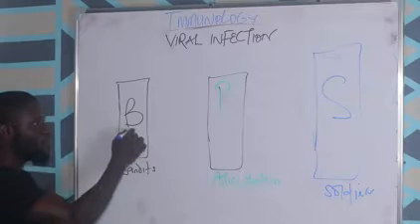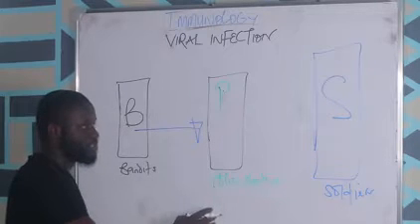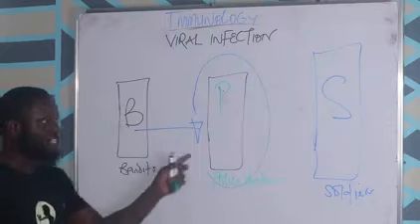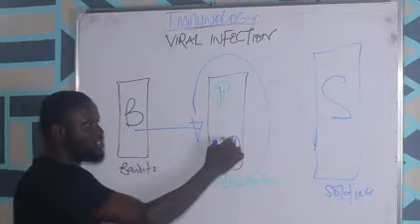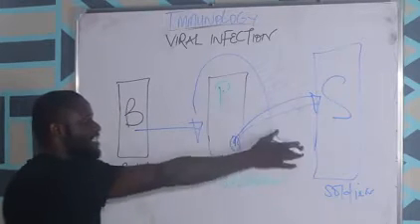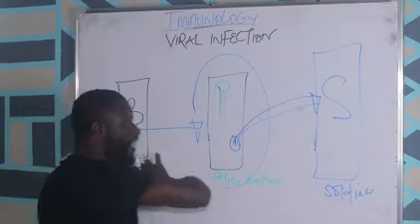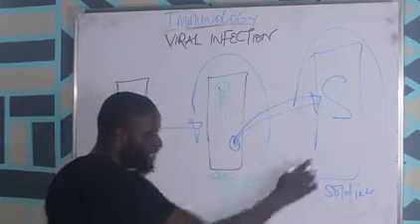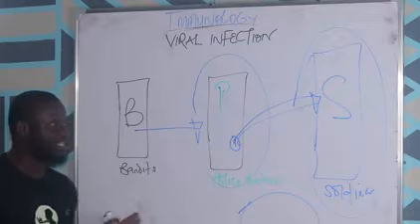So when the bandits come and they have a fight with the policemen in the police station, let's say the bandits were able to take over the police station. When they take over the police station, let's say one policeman survived the attack. So this policeman will run down to the barrack and tell the soldiers to get ready and get prepared for the invading bandits. If they are able to take over the police station and they are able to take over the barrack where the soldiers are situated, then they are able to take over the area. So this is just a little illustration.